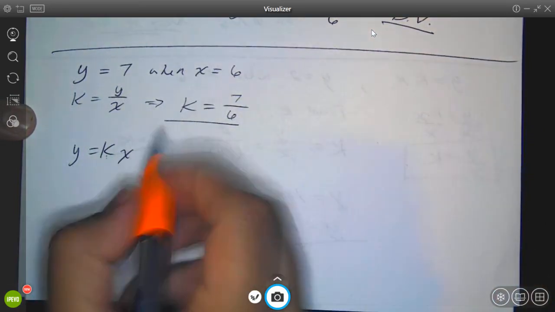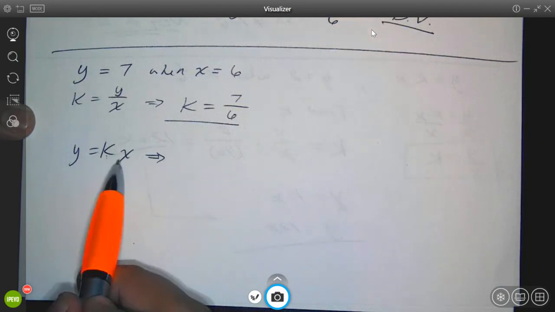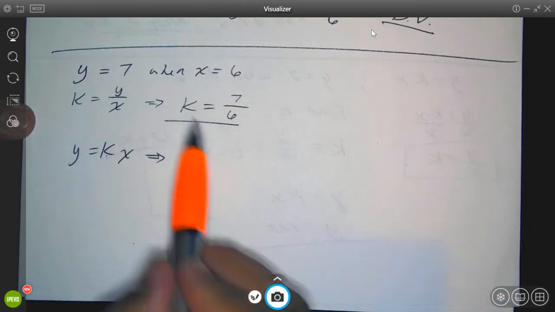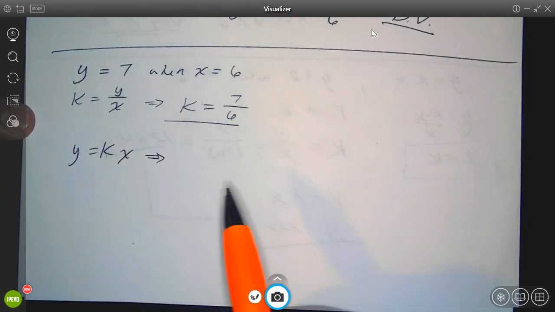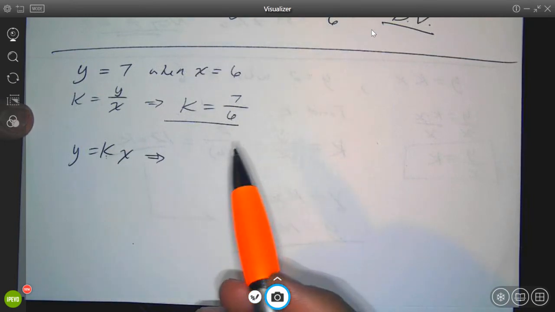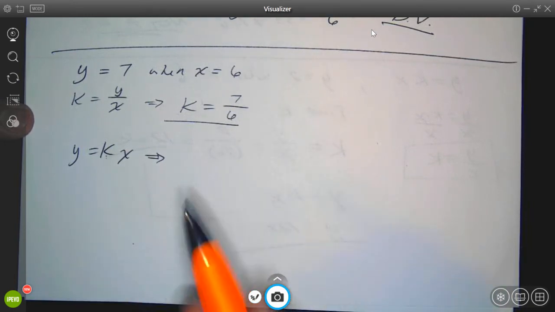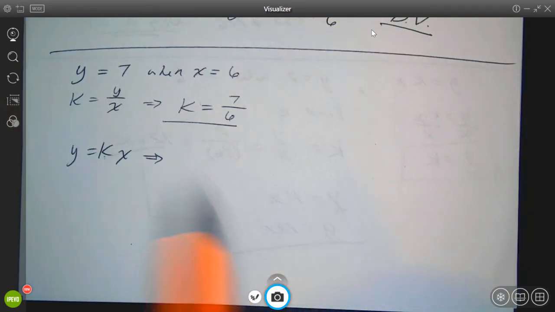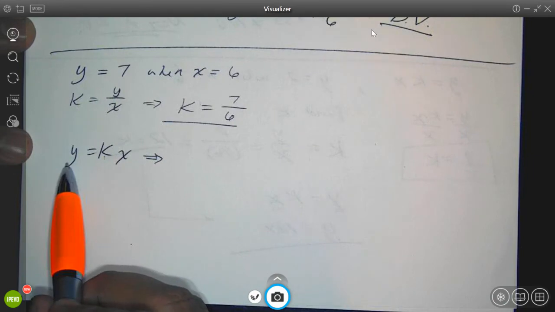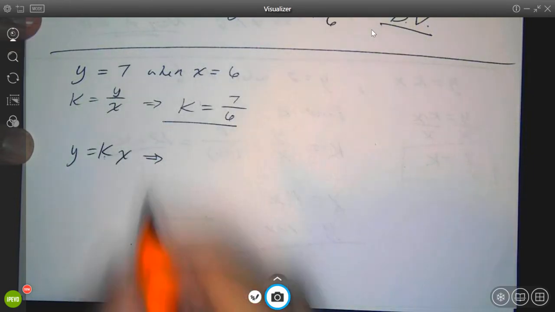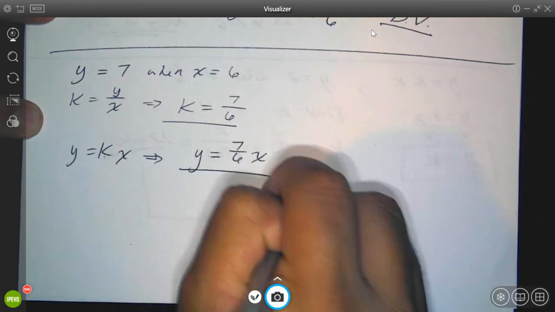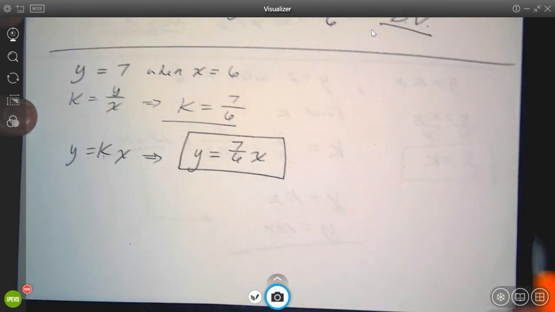So for my equation, I just plug in what I know. Again, x and y are input and output. Yes, they gave me x is 6 and y is 7 here, but they gave it to me so that I can find the value of k, my constant of variation. Do you guys remember what an equation stands for? It's a relationship where we pair up an input to an output. So here, x is my input, y is my output, and the only value I can fill in is k. So in this case, my equation is y equals 7/6 x. Now we'll do both parts here.